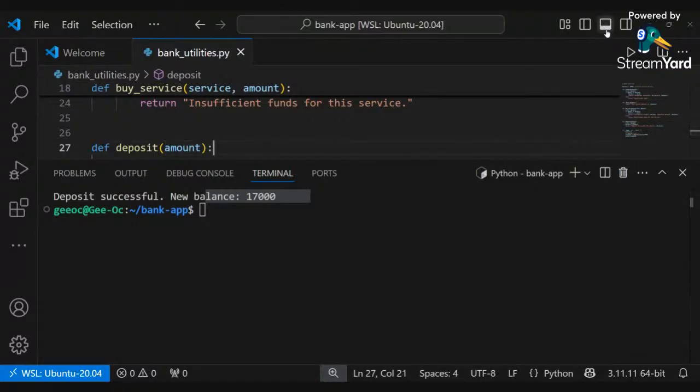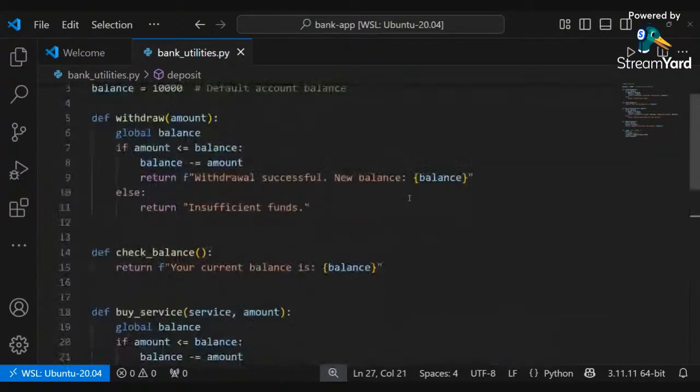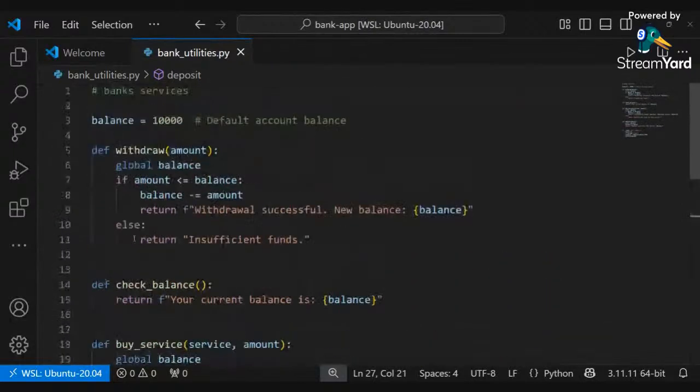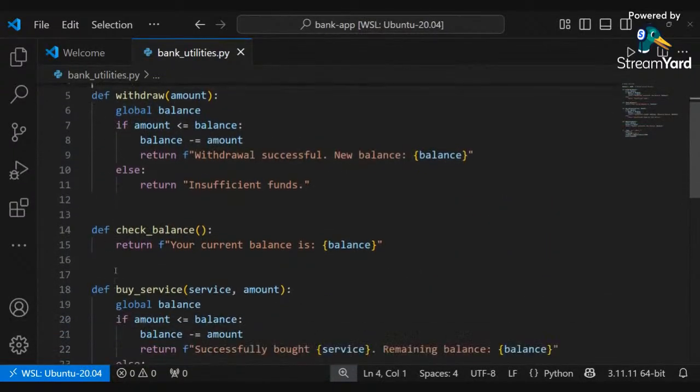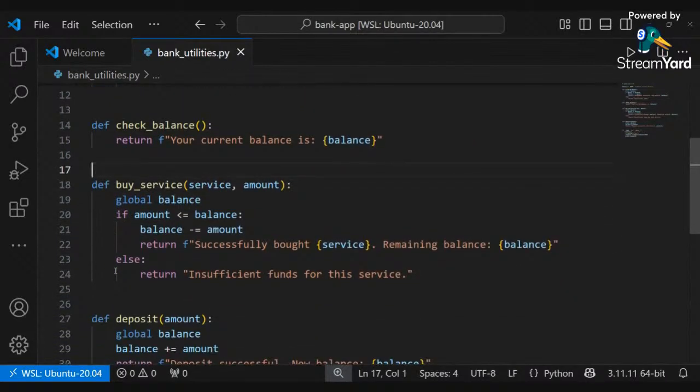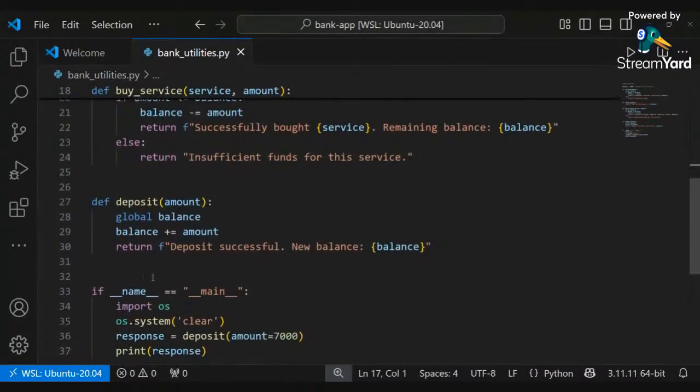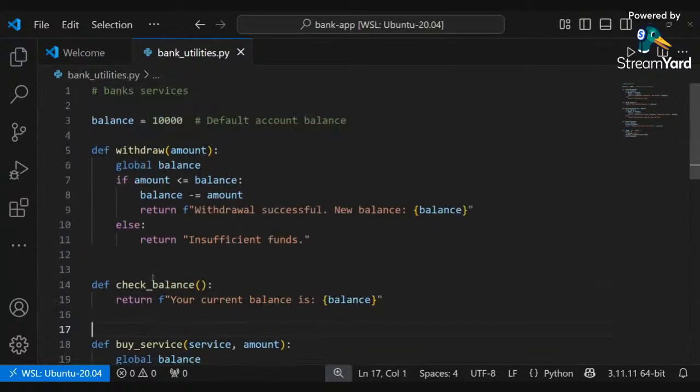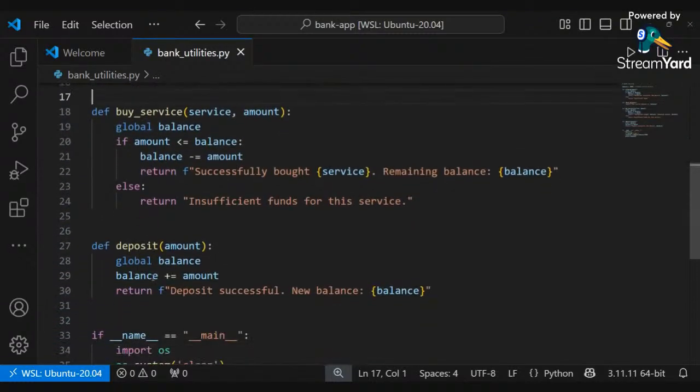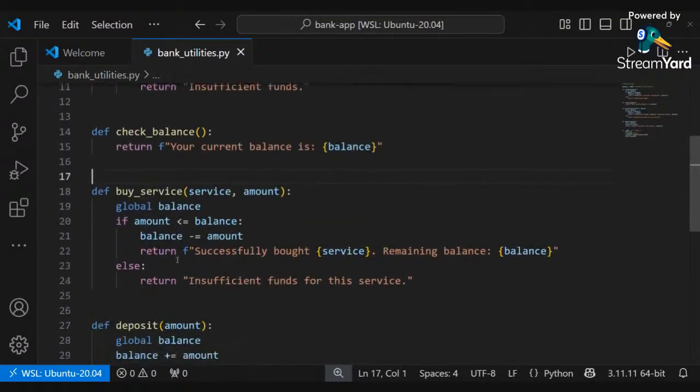If you check this now, you find out that we have several functions. How many functions are there? We have one, two, three, four. So we have four functions, and these are core functions on a banking system. You are either withdrawing, or... We can do transfer. Let's do transfer.